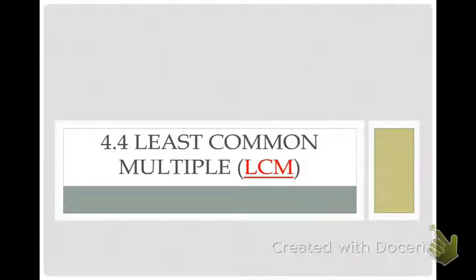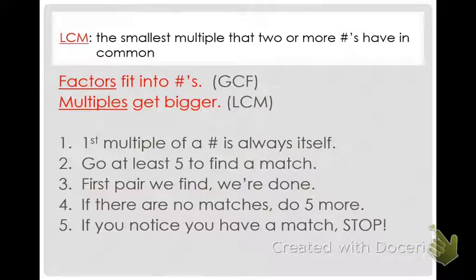4.4 is all about least common multiple, all right? So LCM is actually what I'm going to be calling it most of the time, but it stands for least common multiple. Let me explain to you what an LCM is. An LCM stands for the smallest multiple that two or more numbers have in common.